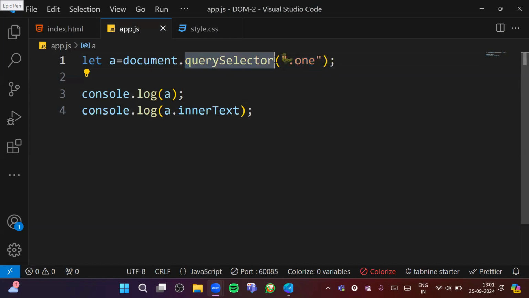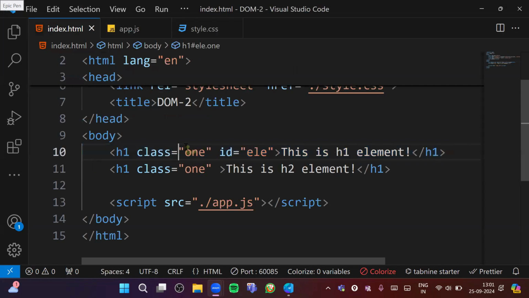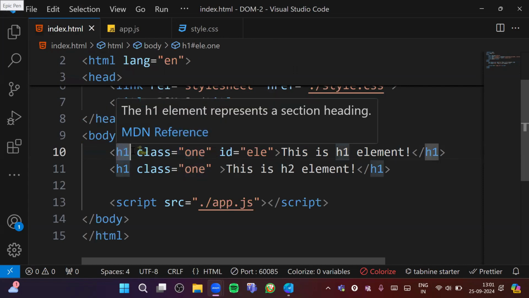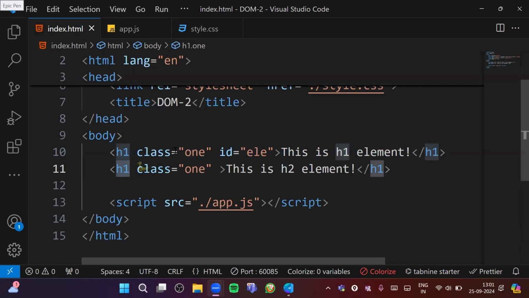Inside the query selector, we can write tag name, class name, or ID name. But how many classes do we have? We have two h1 elements which have the same class, so it will be confused about which h1 you want to display.